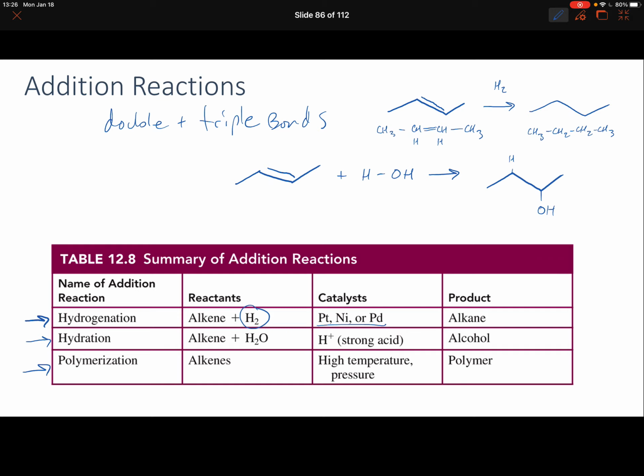Oh, I was going to mention these double and triple bonds. They're so reactive because they're easily broken. They are strong, but what you get in Gen Chem is that certain types of molecules are high energy because they've got a lot of strain in them, kind of like a wound rubber band. That's what these are like. So they're easy to break because they want to break. They do have a lot of energy in them.